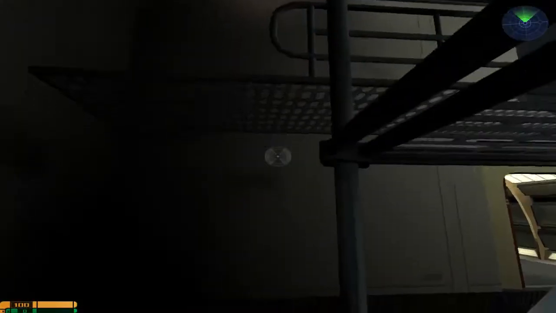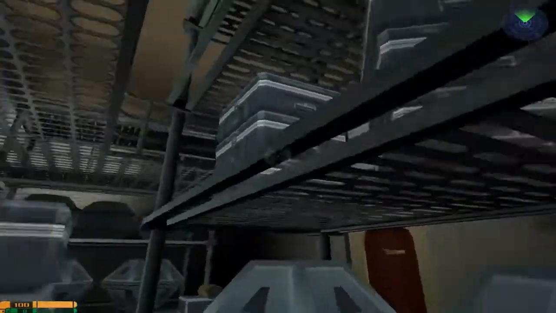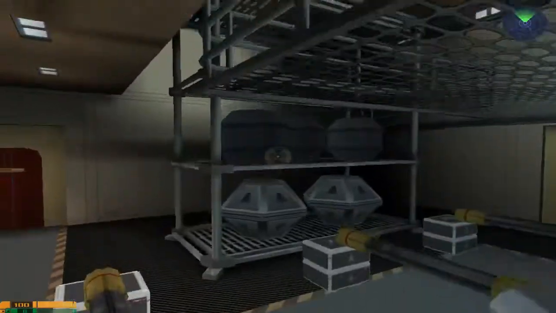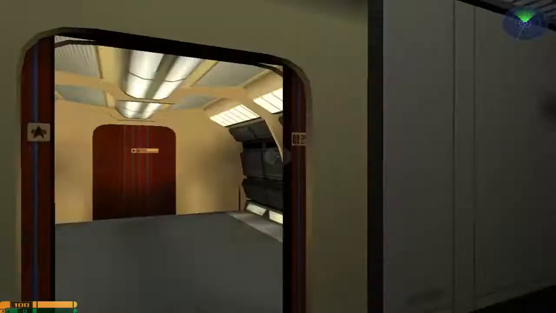Okay. Now, about the secrets and the golden starships. I'm not going to be going for those because I have no idea where they are, and that would just require me looking at a damn guide. So I am not going to bother with that. I still don't know how to get that one.